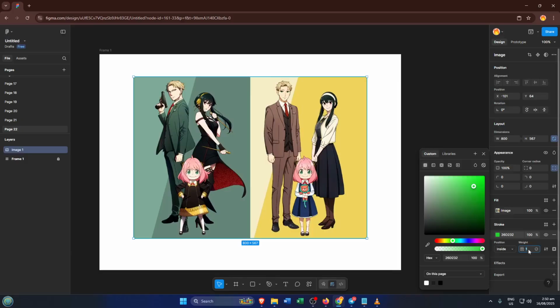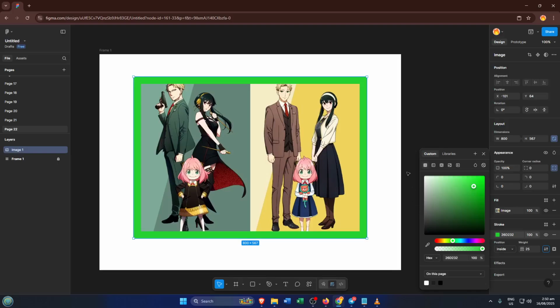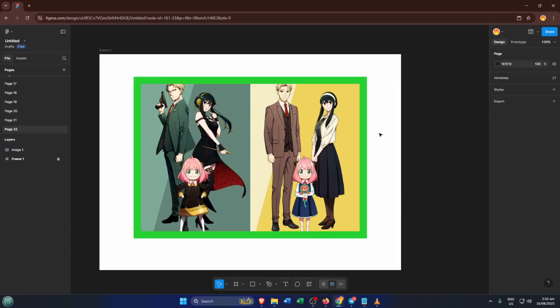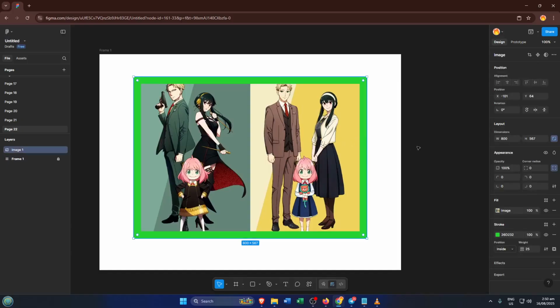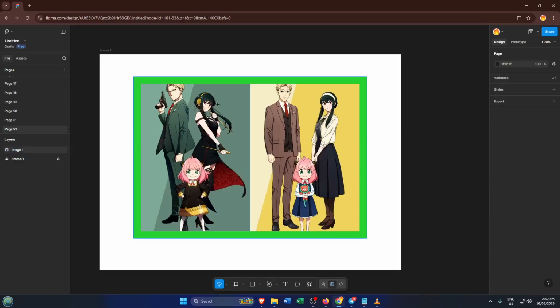First things first, open up Figma and head over to your project. I've got a sample image set up here just for this walkthrough, so you can follow along on any design you have, big or small. Now, Figma is all about digital design, but exporting for print is actually really straightforward once you know where to look. Now, with your image or frame selected, take a glance at the bottom right corner of the Figma interface.